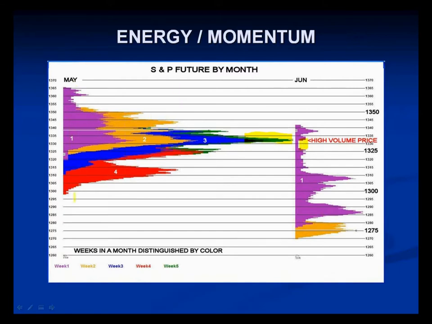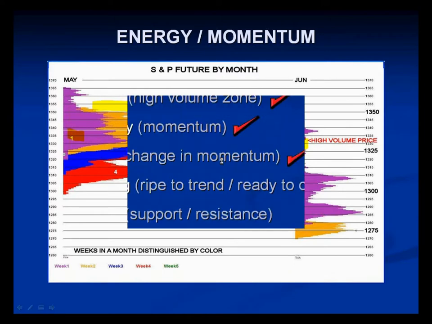Remember, each day was shaded a different color. Well, in each month, each week is shaded a different color. And why is that important? It helps me read momentum. I can see here that I'm making a lower high each week of the month. So it just helps me read momentum, like reading the letters in a daily profile.